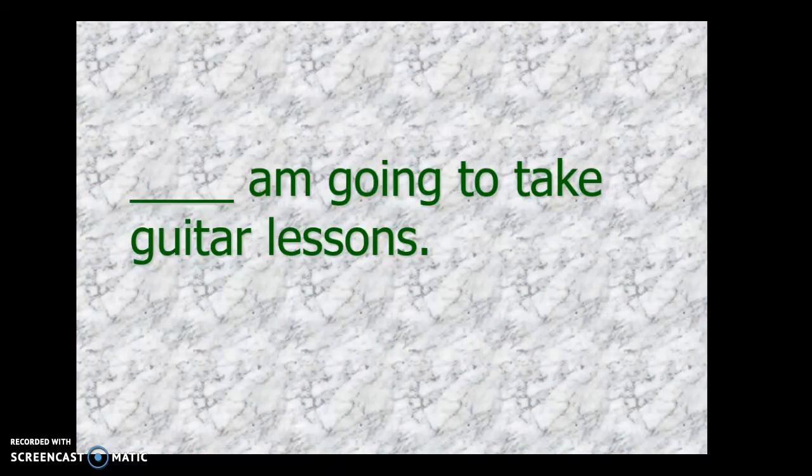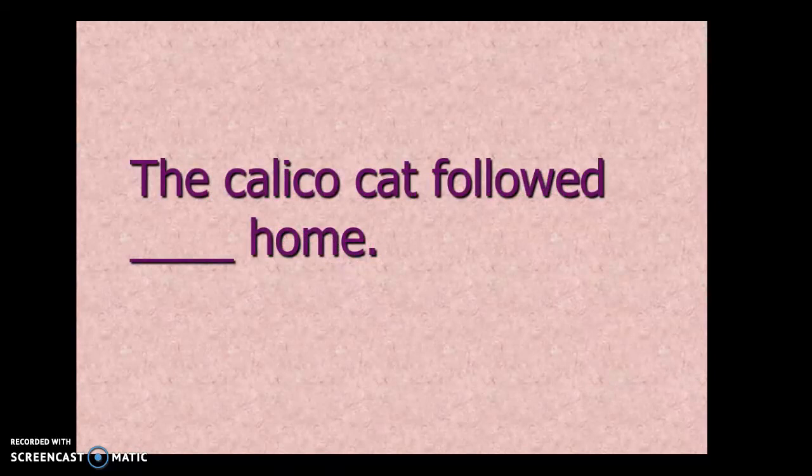Blank going to take guitar lessons. Would you say me am going to take guitar lessons? I hope not. There we go. It is I am going to take, or he is going to take, she is going to take. Any of those subjective case pronouns would fit there. The calico cat followed me home or followed I home? Me.